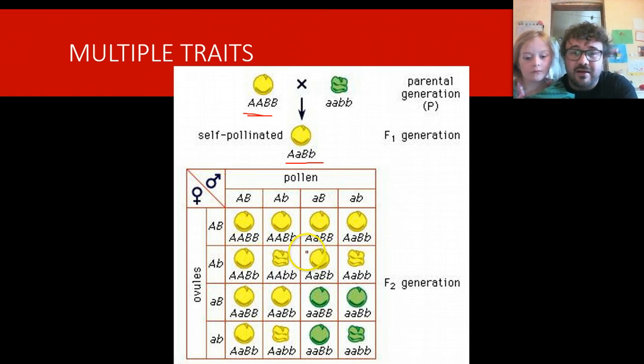And here we can break down our results. So with this one here, so there's 4 by 4, so it's 16. So we have a 1 in 16 chance of this guy. This one though, which is dominant homozygous for the A's, heterozygous for the B's, we can go 1, 2, and we've got a 2 in 16 chance. Okay, and we can see as we go along, we get more and more, so a pattern starts to emerge.